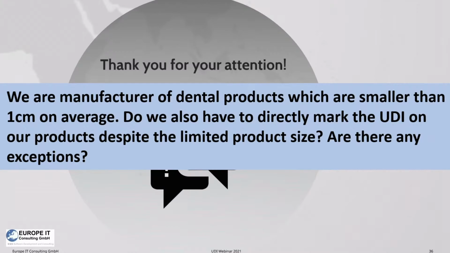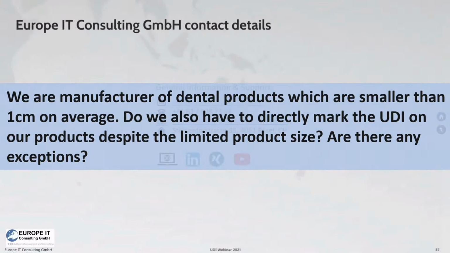For this purpose, the UDI has to be in a plain text version, which consists of characters, also known as HRI, Human Readable Interpretation, as well as in a barcode, which is usually a data matrix. The data matrix is chosen because it has very small dimensions compared to the one-dimensional barcodes. Exceptions would be if there is any significant limitation, for example due to too small product sizes or due to the radius, the curvature of the product, or if this causes any damage to the material or causes corrosion.